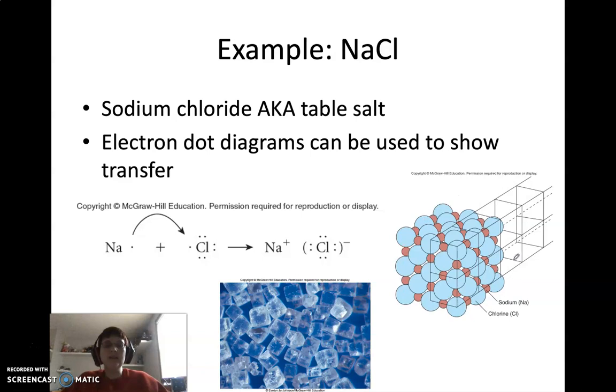And you can see here is the structure. So they line up in order. So we've got chlorine, sodium, chlorine, sodium, chlorine. You can see that they order themselves into this cube shape for sodium chloride. And actually, if you look at sodium chloride under a microscope, they are little tiny cubes. So if you ever get a chance to look at table salt under a hand microscope or a hand lens, you will notice that they are actually tiny little cubes.